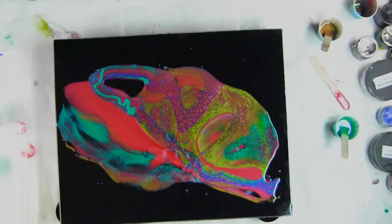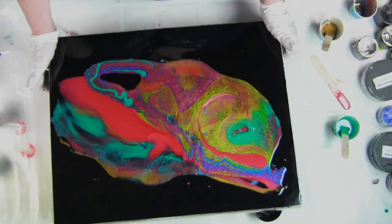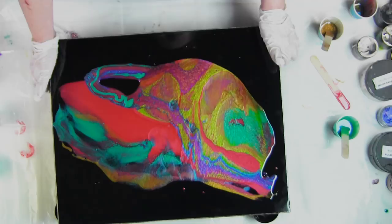That's a little baby heat gun. At least it'll give me the heat I need. So, back to the drawing board. Is this done? What do you guys think? Wow, I kind of like what's happening in there.